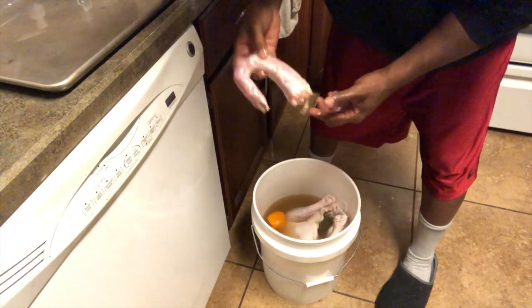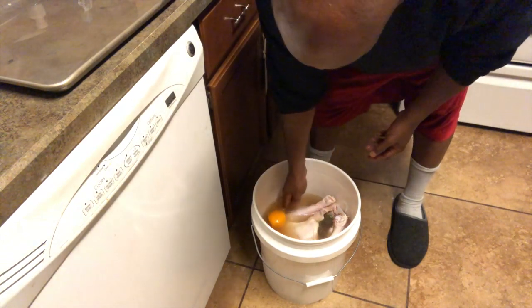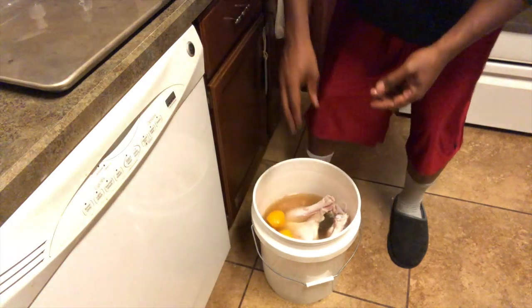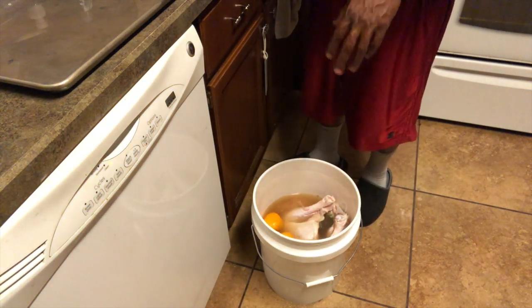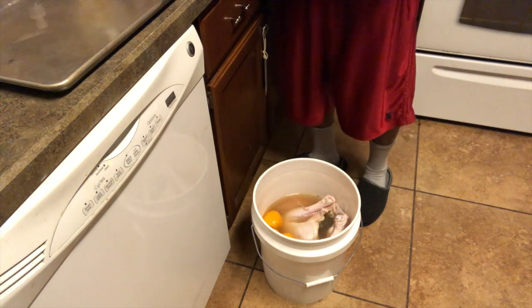Y'all know what this is, right? Going to take that neck and put it in there. Drop it in there for some goodness. That's some good chef food on the side when you're cooking. But anyway, we're going to let this sit for 36 hours. I'm going to top it off with ice and be done with it. Like I said, 36 hours.